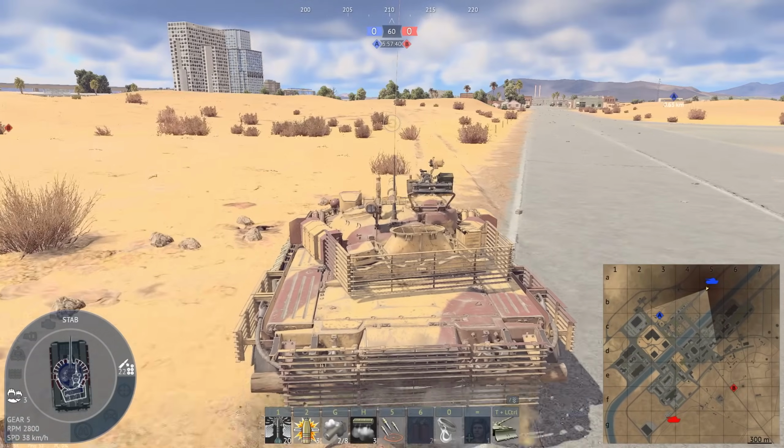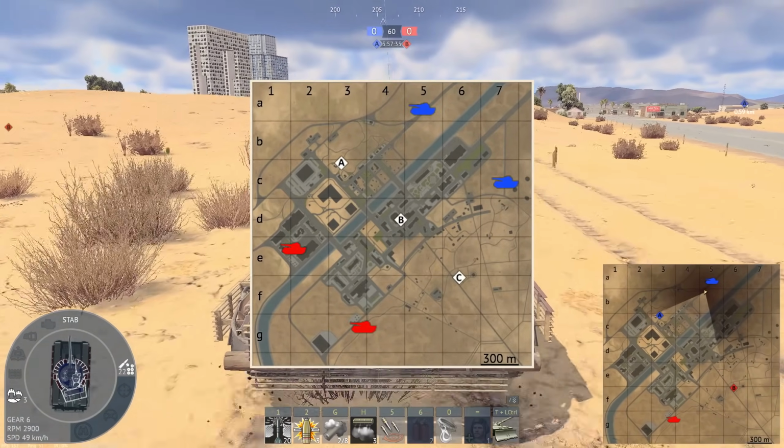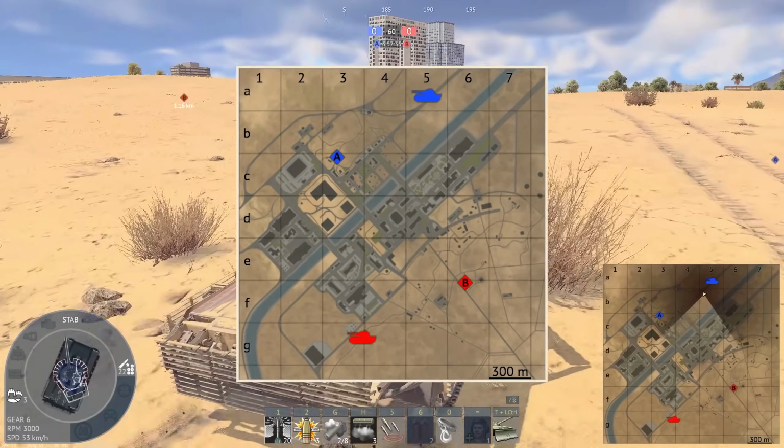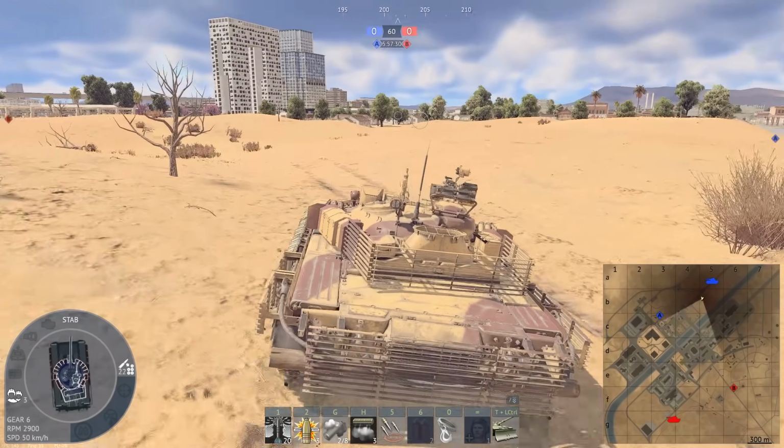Hi and welcome. Today we're taking a look at the Spaceport map, but not the standard layout. We'll be focusing on the 2-cap version instead. First, we need to get a basic understanding of the map to see how matches usually play out.